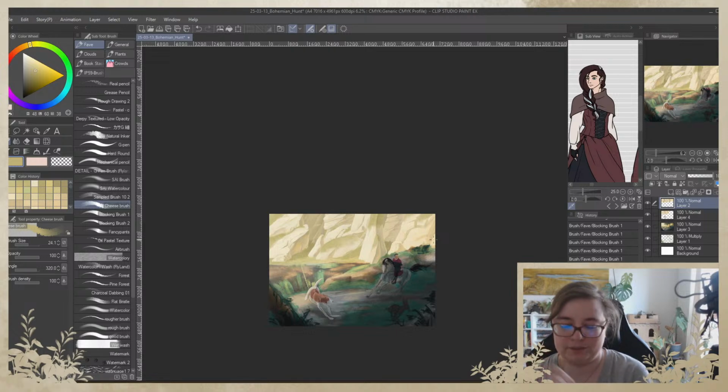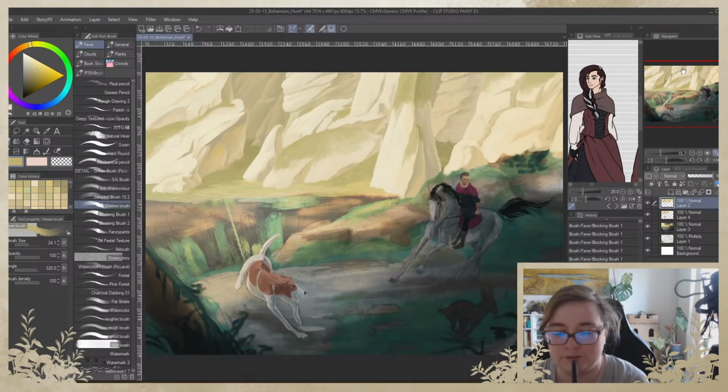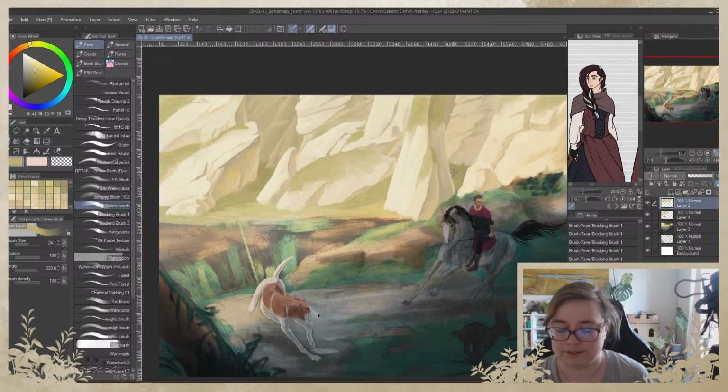I've got to say though, I'm surprisingly okay with how the background looks, even though I've not been working on it for that long. I might have to go in and do a bit more texture work. Technically this is sandstone, it is more of a layered thing. But yeah.